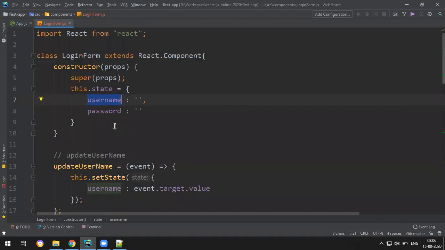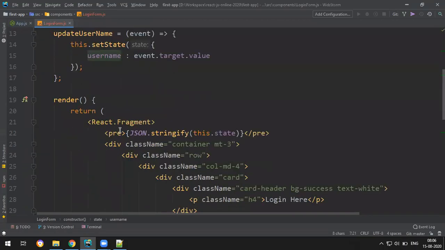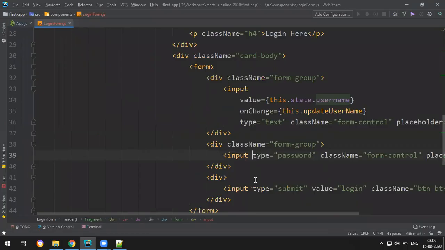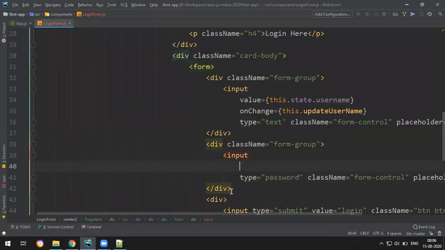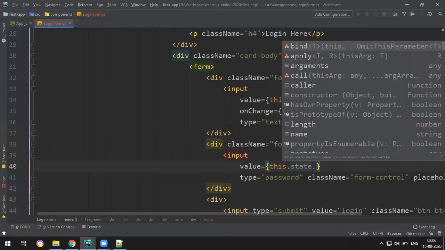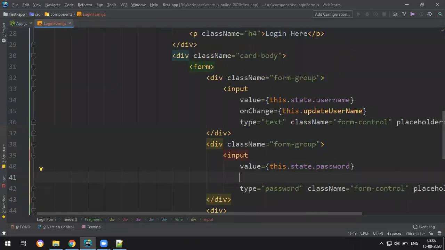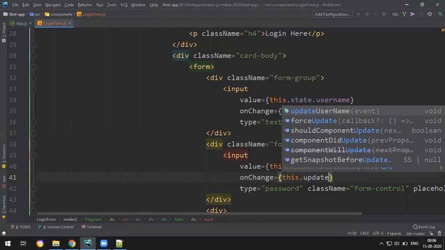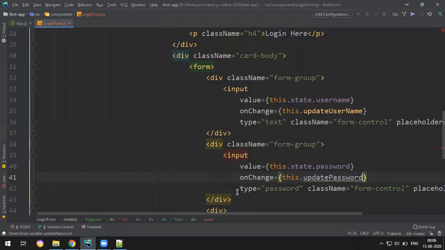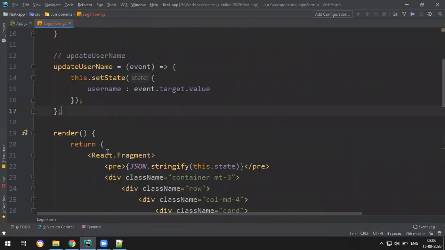Here I want to read the value, so this.state.password. That's reading the value, and for updating, onChange is equal to this.updatePassword. Let me copy this.